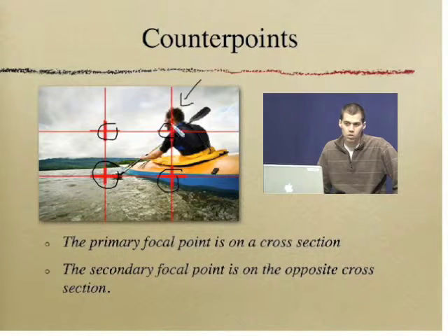So the subject is just kayaking. And then the counterpoint is the one opposite. So this one right here. We'll call it 2. With a counterpoint, your eye just tends to go down and hit the exact opposite one. So he's following the paddle, and the paddle then leads you to the coastline, and that flow of the picture is what you want. So that's a counterpoint. Primary focal point, secondary focal point. So the coastline and the paddle.